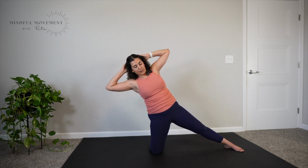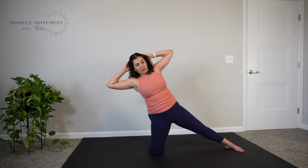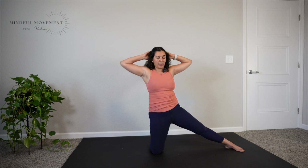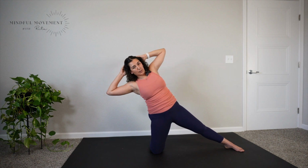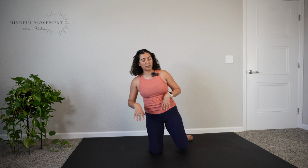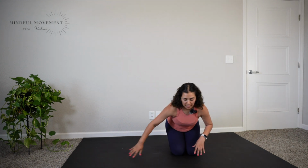Let's do 5, 4, 3, 2. This is it. 1. And then you're going to come up. You're going to go ahead and slowly bring your knee down. You're going to sit all the way down.